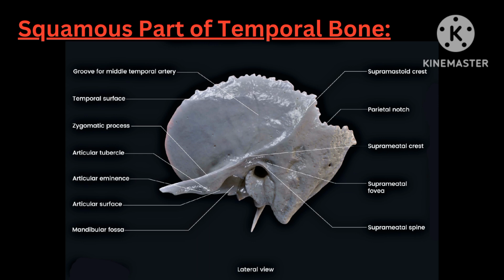Mandibular fossa, glenoid fossa. Located inferiorly, near the junction with the tympanic part. Forms part of the temporomandibular joint by articulating with the condyle of the mandible. In front of the mandibular fossa is the articular tubercle, a cylindrical elevation on the temporal fossa of the squamous part of the temporal bone. Temporal fossa. A shallow depression located above the zygomatic arch, contributing to the attachment area for the temporalis muscle.